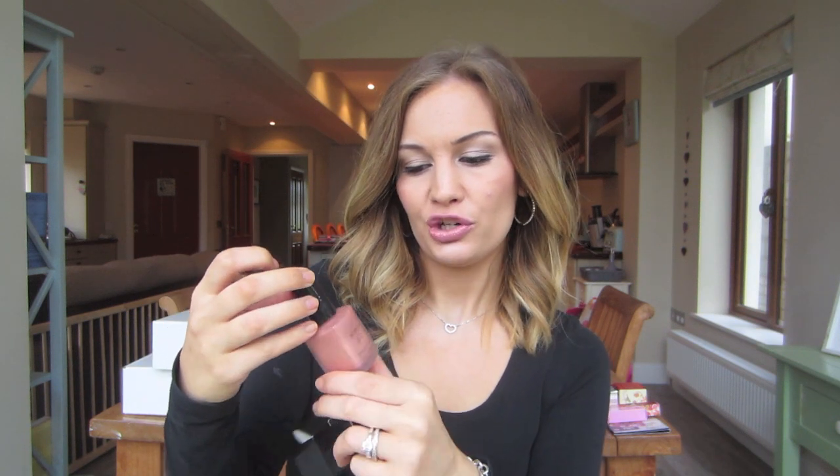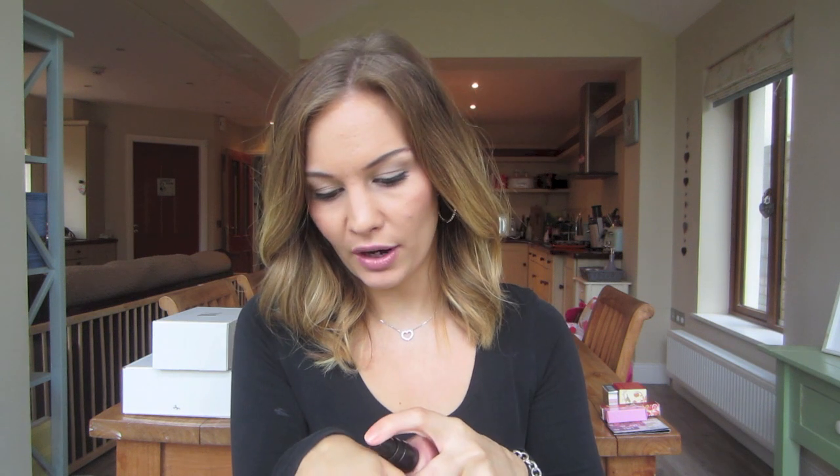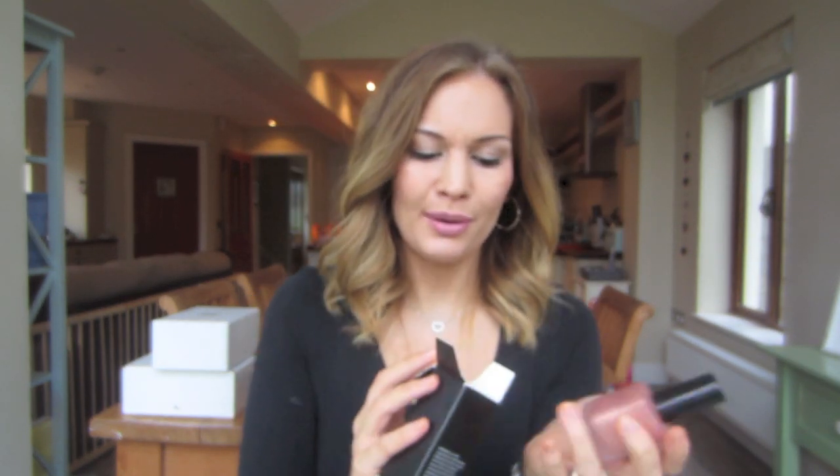The first thing I got was the Sheer Glow Shimmer Lotion by Mana Kadar — Beauty Simplified, it says. This stuff is to die for. I love how this looks on the skin. It's a liquid highlight, and I'm sure you could use it on your legs, your décolleté, the tops of your shoulders or arms, as well as your face and cheekbones. I just think this is so pretty.